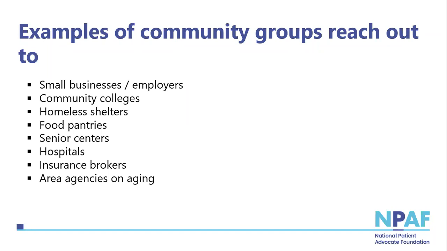Community colleges are a great place to connect with, whether you want to offer some sort of care planning workshop, or just leave the resources there, or set up a time to have a focus group or a town hall meeting with people. It doesn't have to be a community college or any sort of college, to talk about why care planning is important. That's a great way to connect with that young adult audience. I had mentioned homeless shelters already, food pantries, senior centers, hospitals, of course, insurance brokers, and local area agencies on aging.